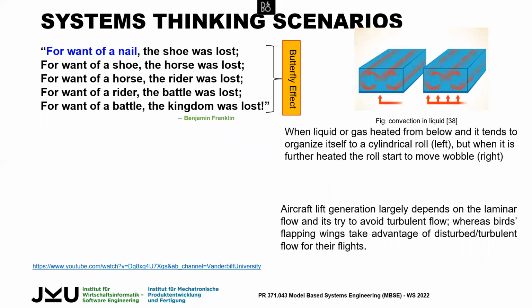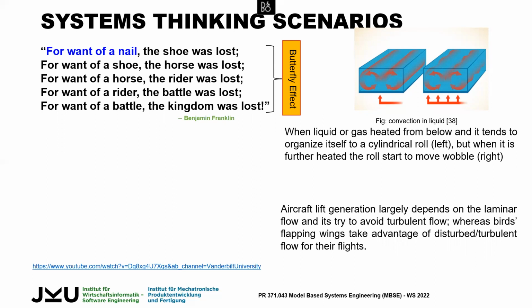I think this is the thing I was actually searching for. So, for want of a nail, the shoe was lost. For want of a shoe, the horse was lost. For want of a horse, the rider was lost. For want of a rider, the battle was lost. For want of a battle, the kingdom was lost. So where is the problem? You see, just a nail. The nail is the problem. This is from a rhyme by Benjamin Franklin.